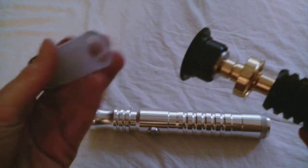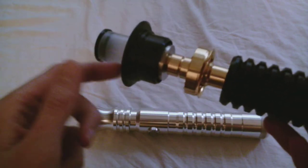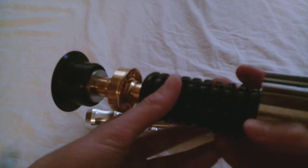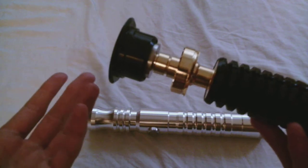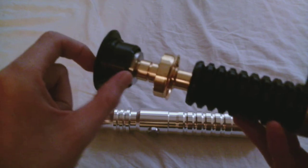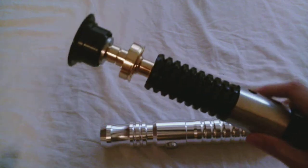For example, I have a blade plug right here. It's 2 inches long, and that's way too big for this lightsaber, so you need to always check that out if you're getting a thin neck saber. And also the lightsaber blade has kind of a smaller spot to sit in as well compared to a regular lightsaber. So there's that.